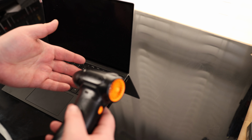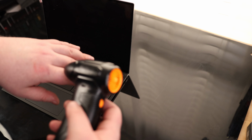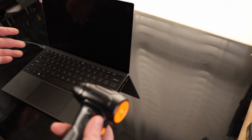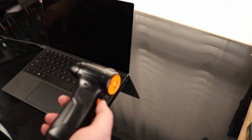So I like that this has a variable speed on it, so if we're working on something like this, it has a very pleasant, simple airflow to it. So whenever we're working on delicate equipment, we don't want to damage it, this is going to be excellent for that, but if we just need that extra oomph, like I can feel this thing pushing away from me. This is a very strong little fan.